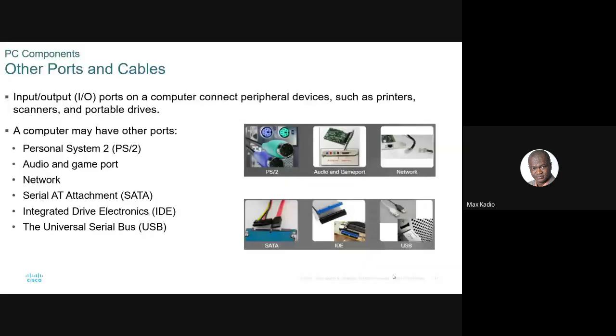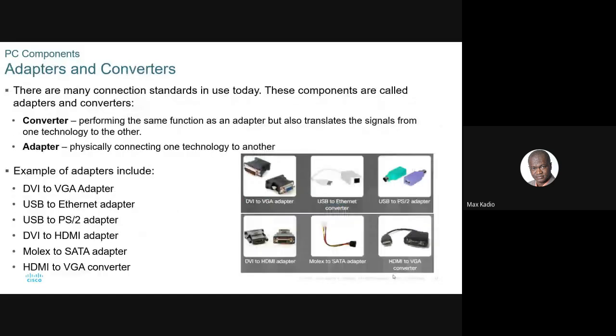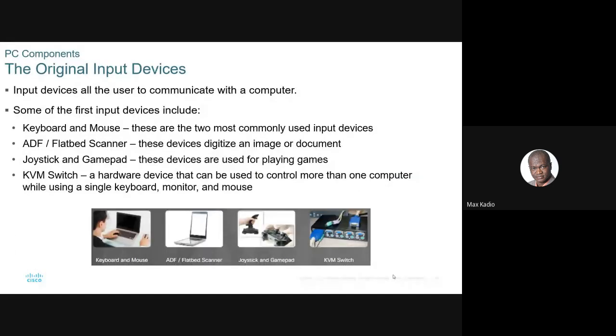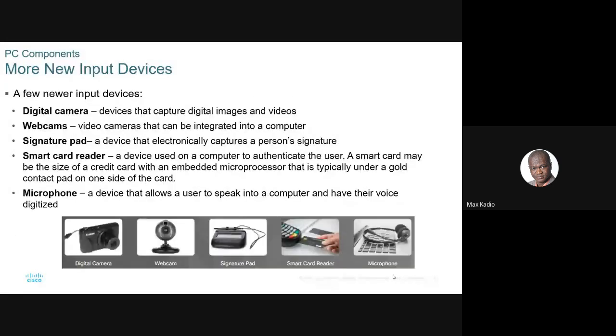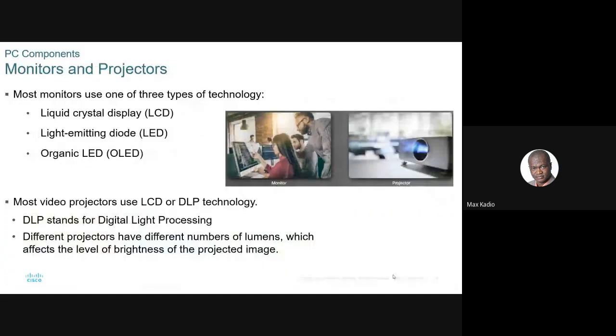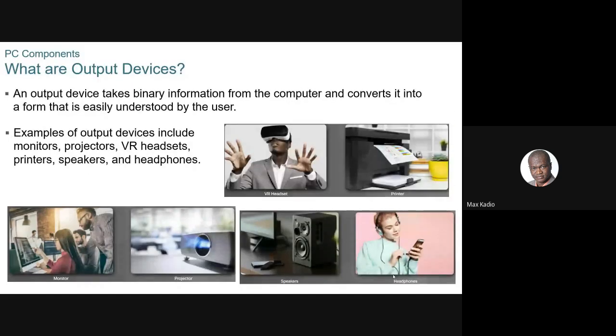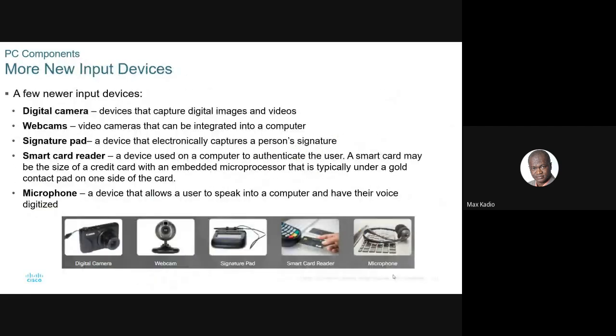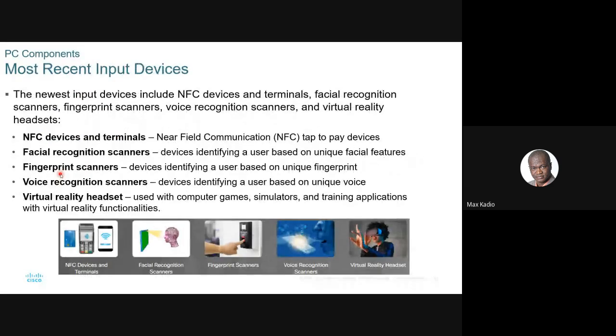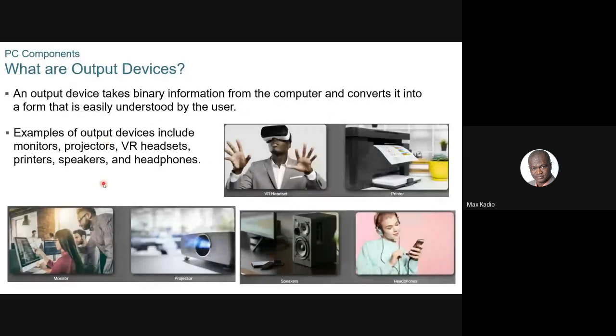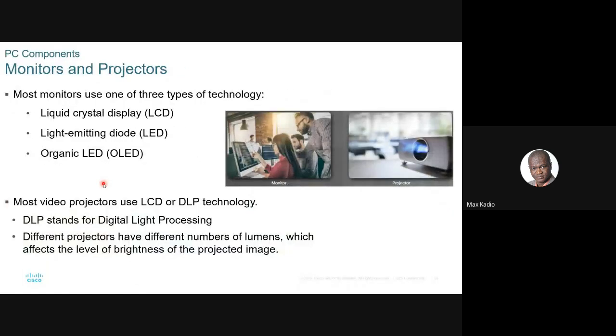We continue. Yeah, all of these things to connect to your monitor, to your box. You can check all of these in NetArcade. So here we describe some output devices. After output devices, some input devices. Input devices, you have some examples. Input adds or brings information into the PC. Output is the opposite.